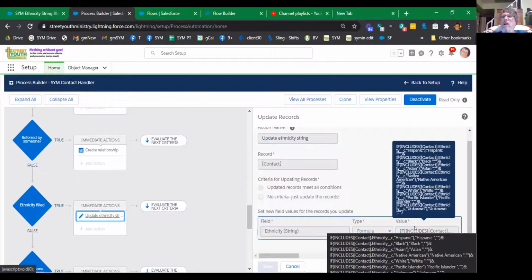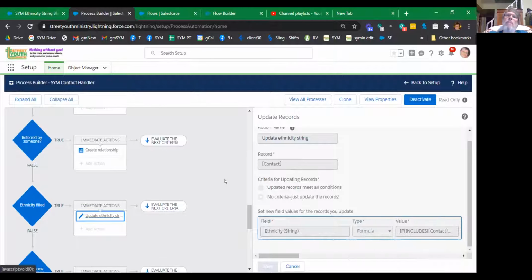It updates the string to a combination of Hispanic and Native American and so on. And we do that so that we can format a little nicer than Salesforce would if we just said turn that ethnicity multi-pick list into text. So that was broken. I found out why and I fixed it, but that left me with all the data that was not okay. And so typically I would have to go deal with it.